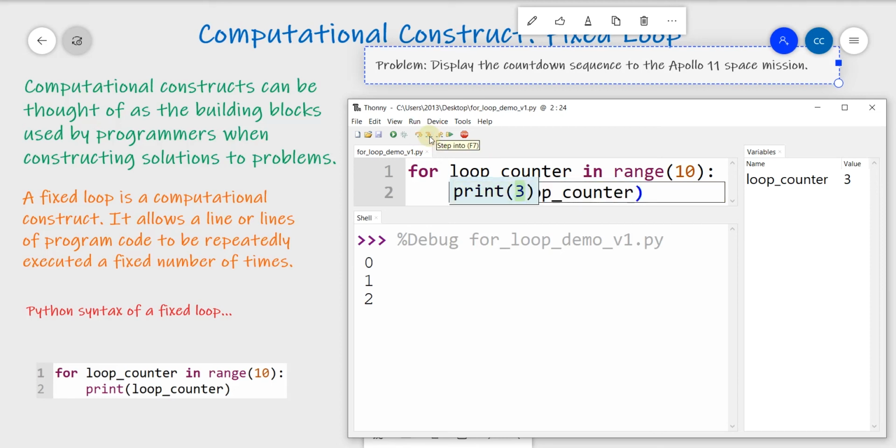And it's now going to print out that value that's stored in loop counter, which is currently 3, and there it is. That's finished terminating that line, so it goes back up to the top of the loop. It's now moved along to position 4 in that range. Down to the print, it's checking loop counter. We can see that it contains 4. And if we just keep going, just click through, you can see what's happening. Yeah. So what can we tell from this? As you're stepping through this, what's the purpose of this loop counter?